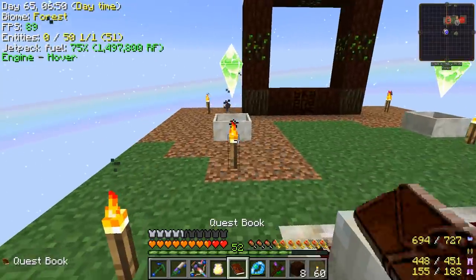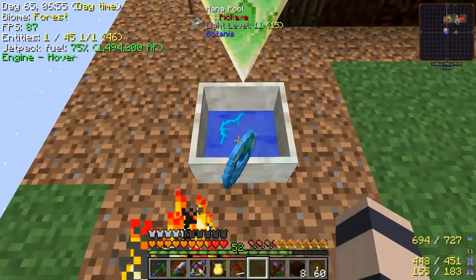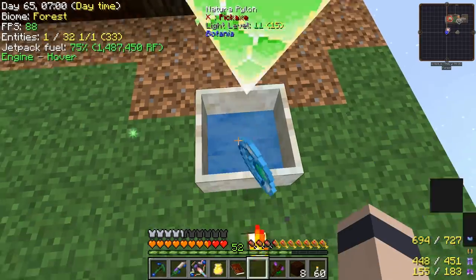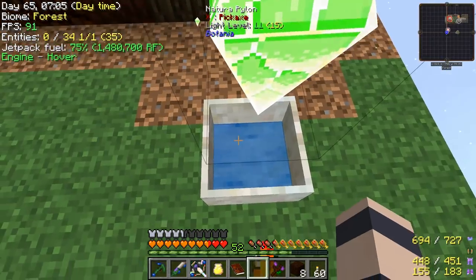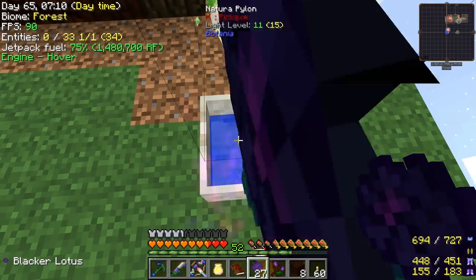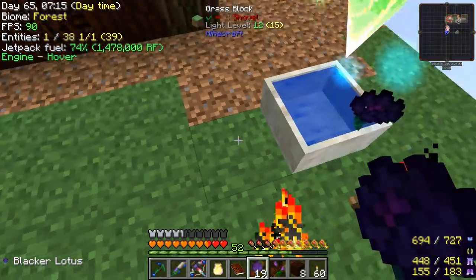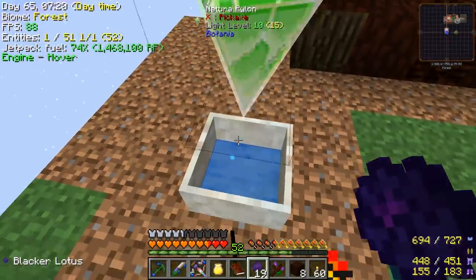Okay, so we got to switch this so it'll take in mana. Oh, it will already. Okay, so throw on our ring. This is like a storage device for mana that you wear. All right, put that back on us. Now that this has a little bit of mana in, these lotus will actually work. We got to fill these up all the way.